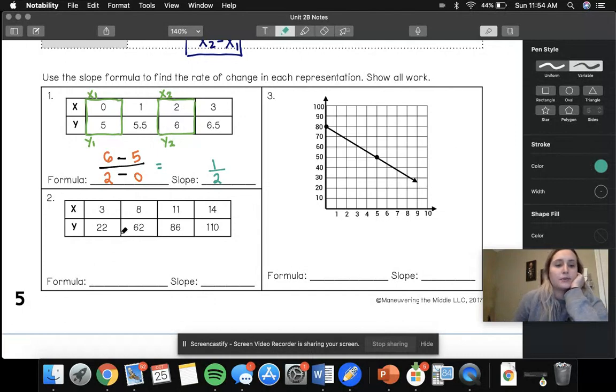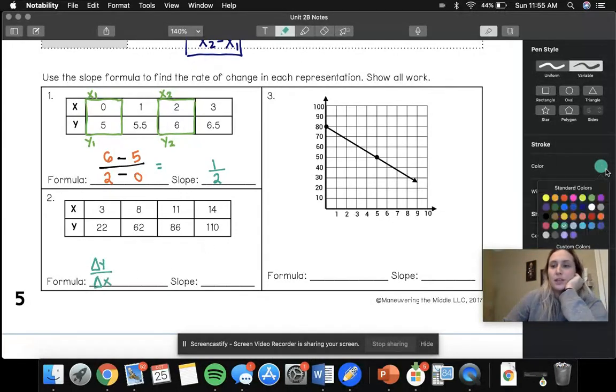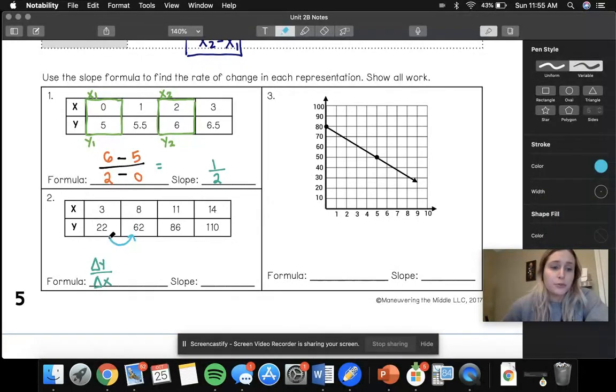And this would be, instead of using the slope formula, just finding the change over the change. Okay. So again, you just have to pick 2 points. This is a table that has 4 ordered pairs, and you just have to pick 2 of them. I like to look for easy ones. Since there aren't any decimals or fractions, I'll just use the first 2. Okay. So here are my y values, and I'm just going to first ask myself, how do I go from 22 to 62?